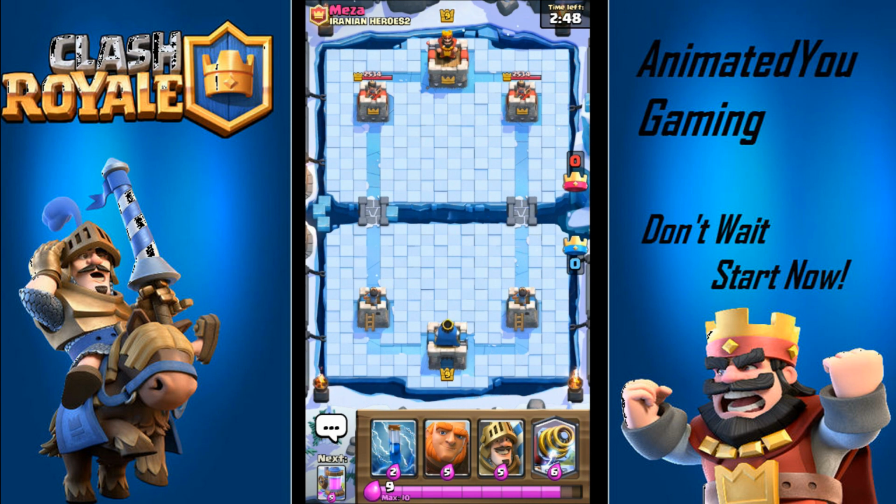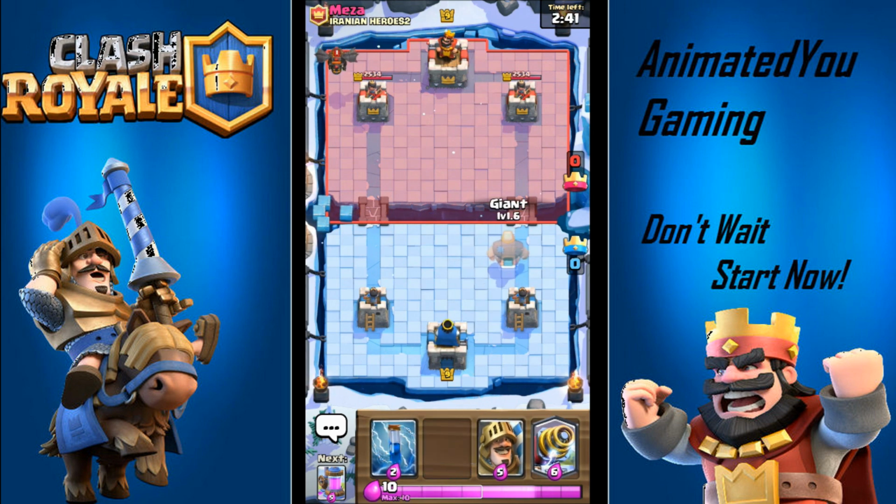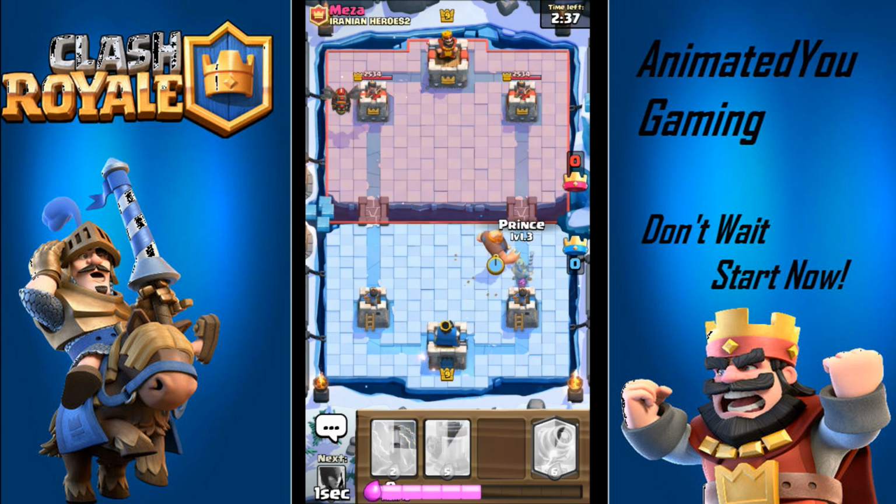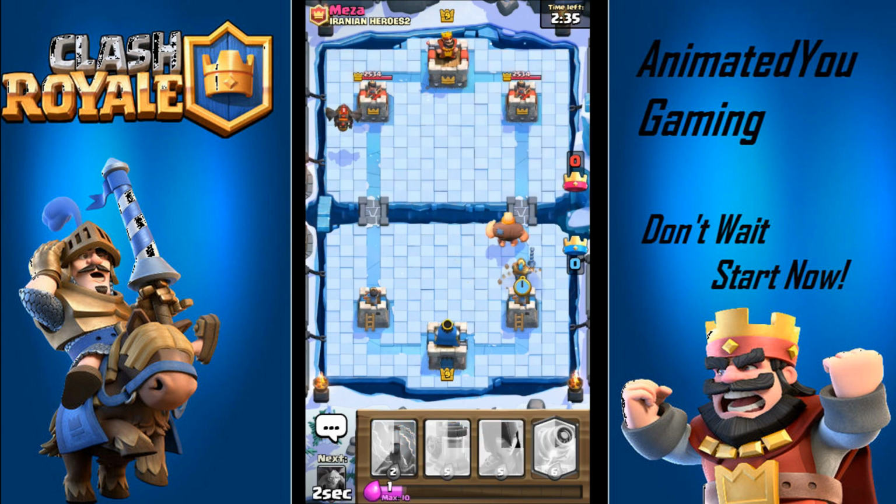Okay. I don't know if I want to... he's a lava hound user. We're just going to go ahead and... I don't know if we have any air coverage at all on this deck. I'm going to make him so he can't play that lava hound. He can't play anything with it. Oh, great. What a bitch.